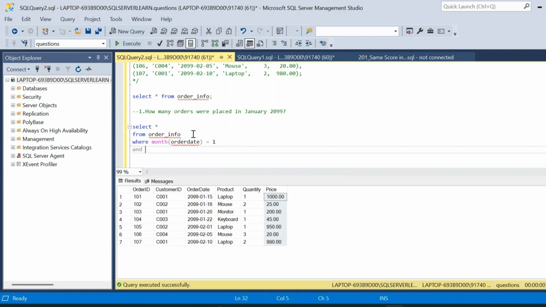And now there is the second condition, that is year of order_date should be 2099. This will fetch records with respect to January 2099.